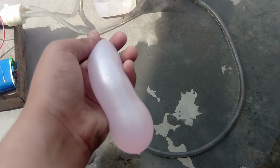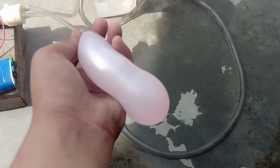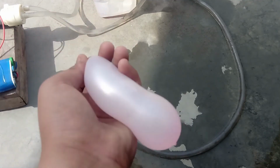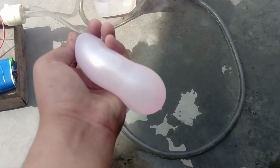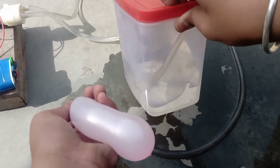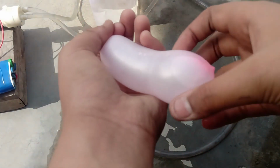So friends, by this project you can also fill the balloon with color water, which means that from the water tap you cannot fill color water because in our tank there is simple water, but from this project you can fill color water in this tub and easily fill your balloon with color water.